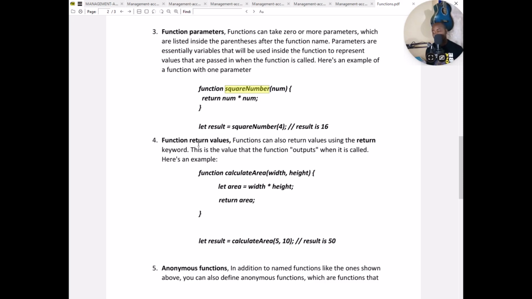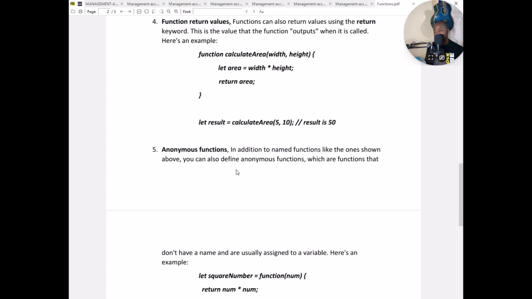It should be used to output the outcome of a calculation. So it is imperative that we know the keyword return is basically used to output the result of a function. I think that is very important to know, and it is key to understand that your function must have a name.